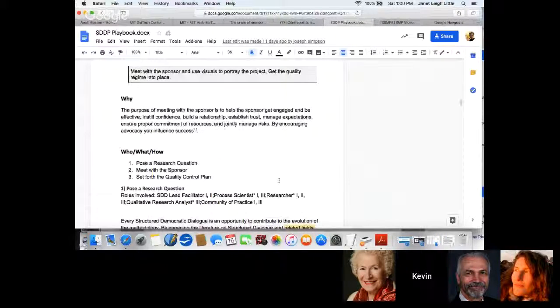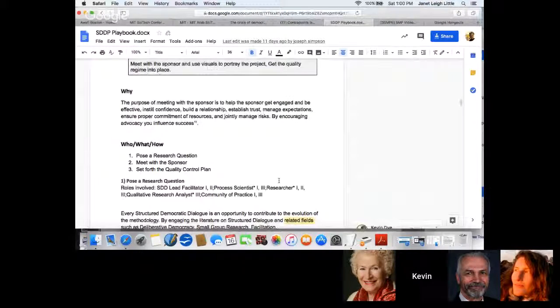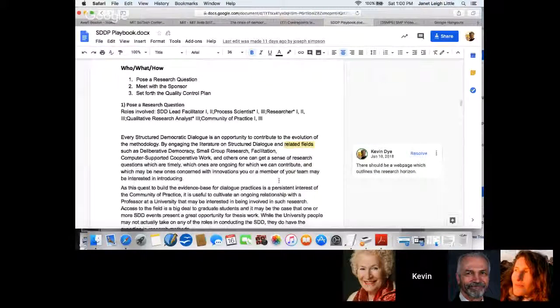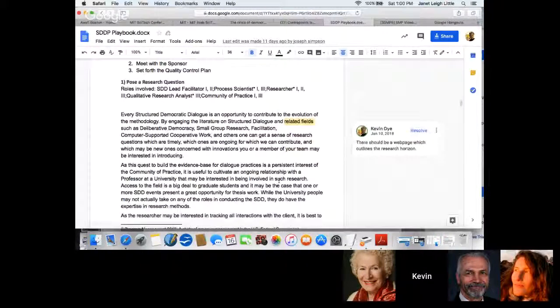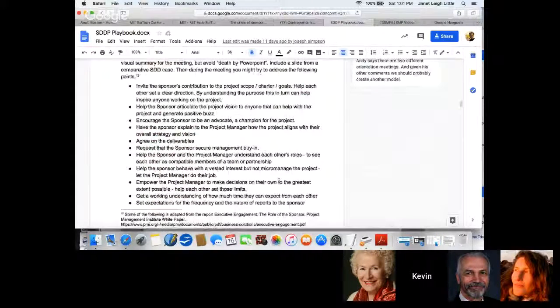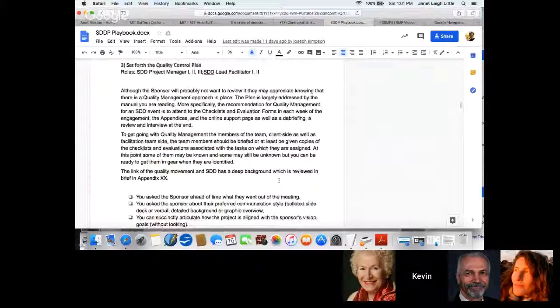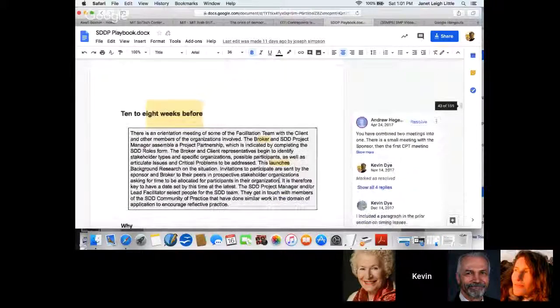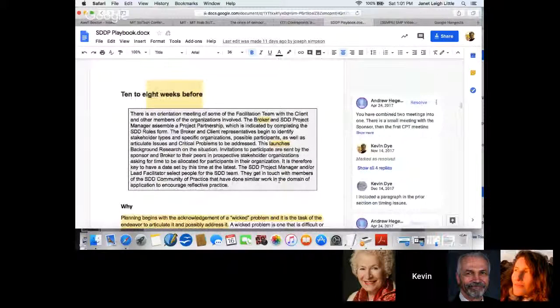Who's involved, what and how? So these are the three main activities. For the first activity, who are the roles? So there's a lead facilitator involved, a process scientist, a researcher, and so forth. And so the second activity and the third activity. So those are the things that need to be done 3 months out. And so forth. And so it goes in blocks of time through the event up until the day of the project.